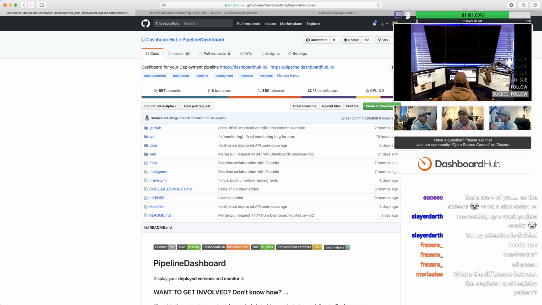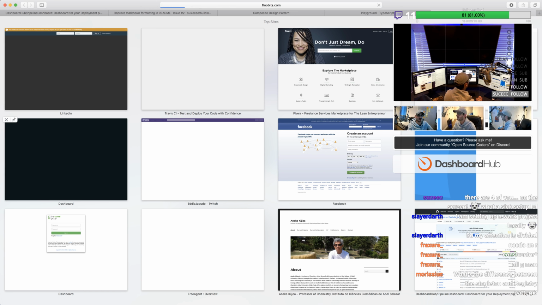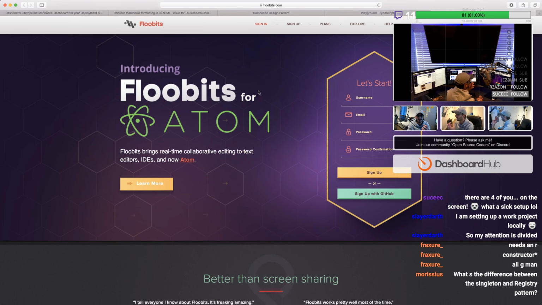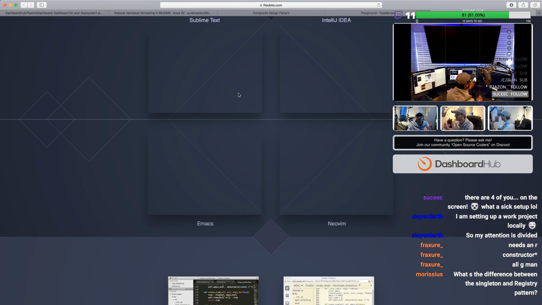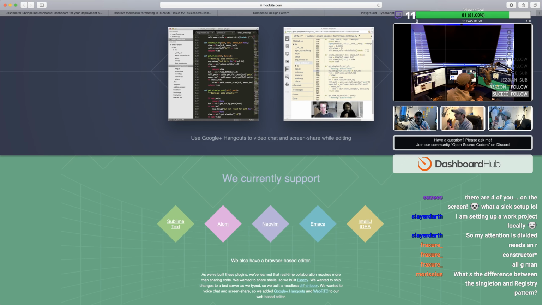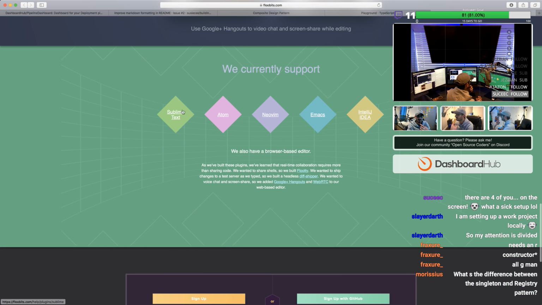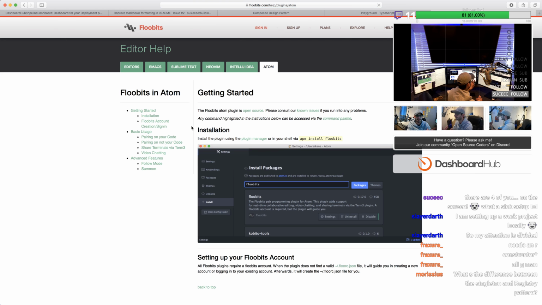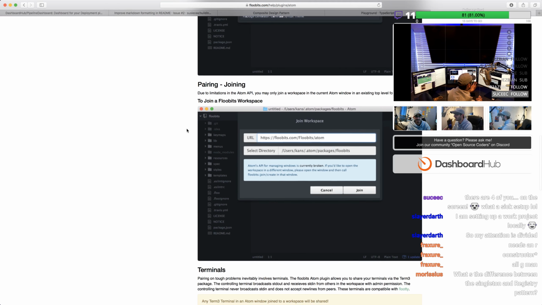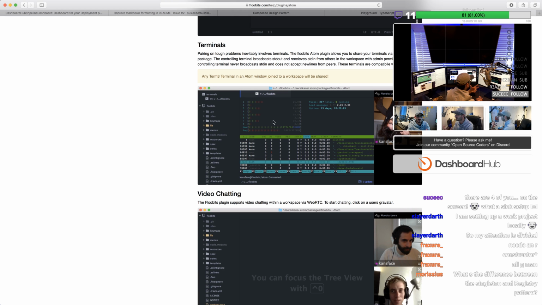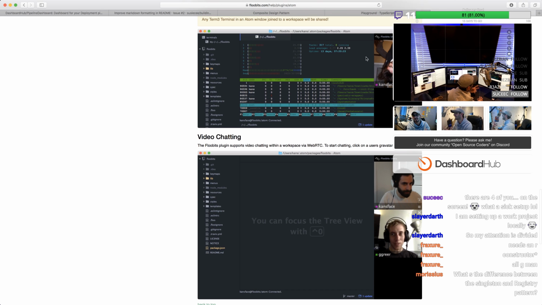And I could use something like Floobit, where you could also code with me in my IDE in real time, which is pretty awesome. Right, I'll quickly show you Floobit, because if you don't know about it, it's really useful for pairing with people. It integrates with your IDE, and it's free if the project's open source. We'll just pick Atom. Atom's an IDE that everyone loves. You install it, and it's really easy. You can share terminals, you can share your IDE, so both of you can pair on it. You can even have your camera on and all the rest. So that's really good for pairing.